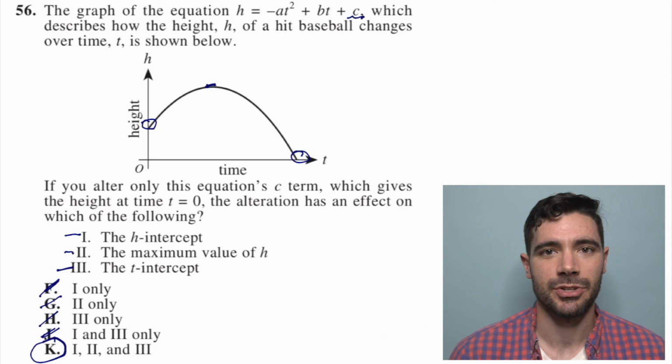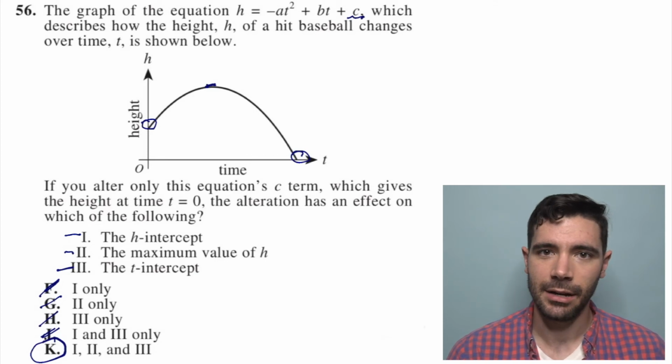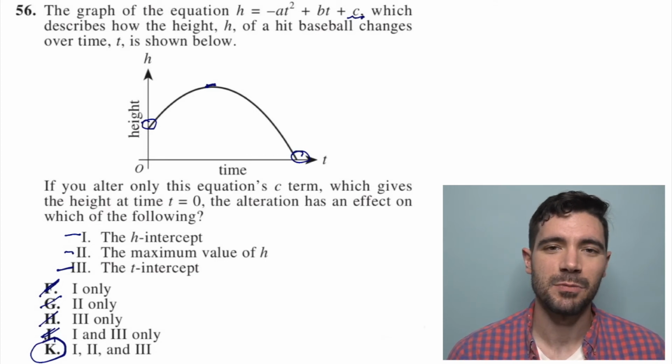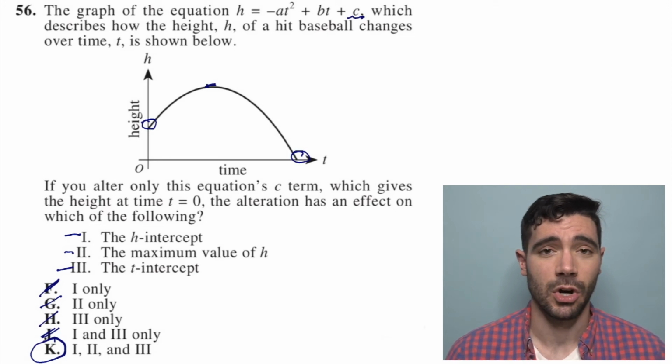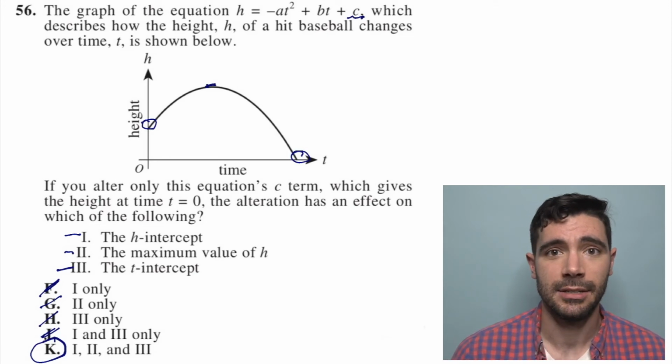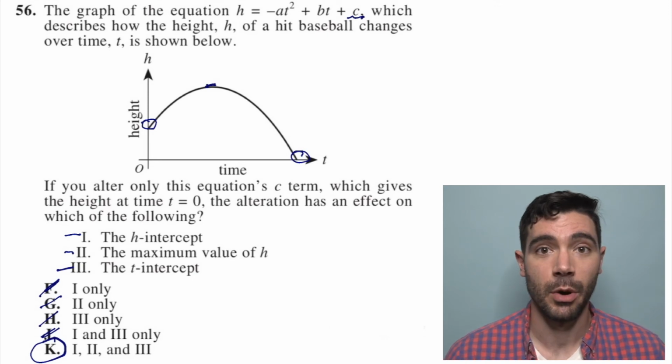Again, we see sometimes questions are going to cause an initial feeling of intimidation and confusion. It's okay, we can recognize that and say, huh, nicely done, test. But this probably isn't as bad as I think. And it turned out not to be. We wanted to alter the height at which a ball was hit, and yeah, that'll change a lot about it. We went through the Roman numerals one by one, considering whether each one would change. The answer was yes, and so we found our answer.